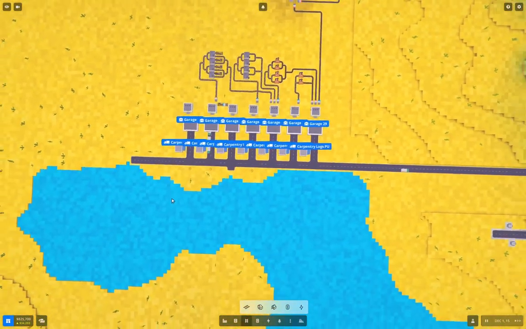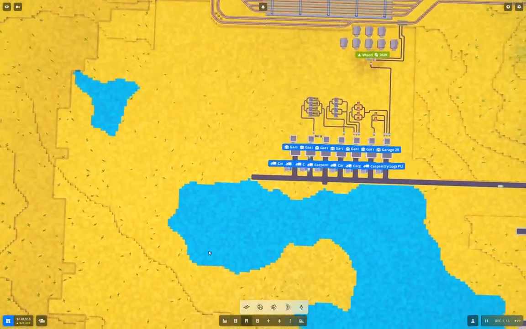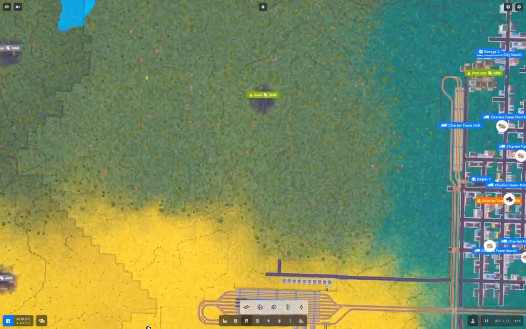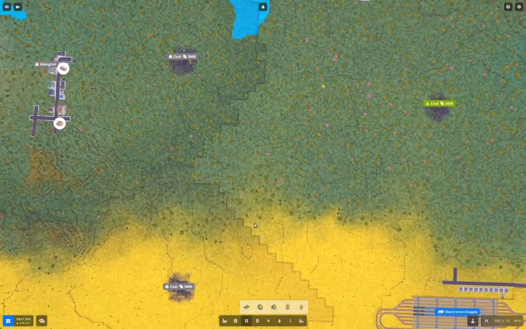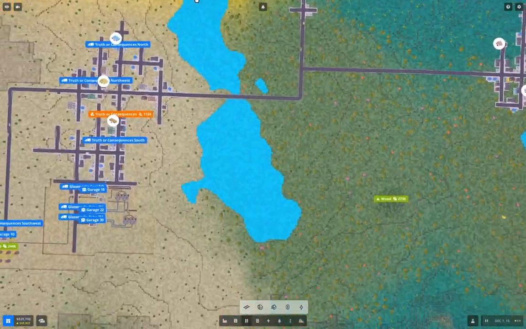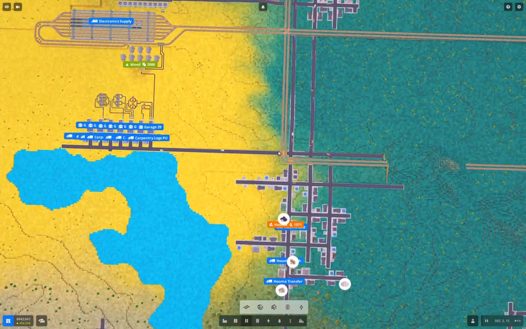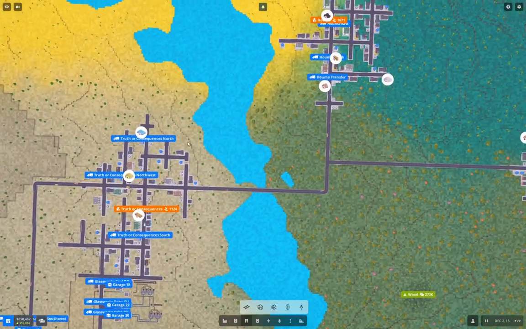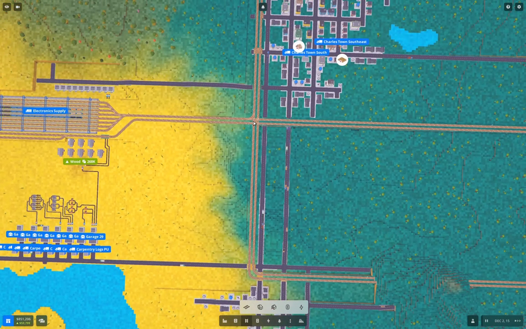So the next project will be bringing the sand here up, which I'm pretty sure I'll also do with rail. I didn't find another source of sand, did I? No, I don't think I did. So I bring the sand up from here. I'll probably just bring this rail straight down here and around, and then make this a multi-way junction, because that would be the easiest way to get it into there.